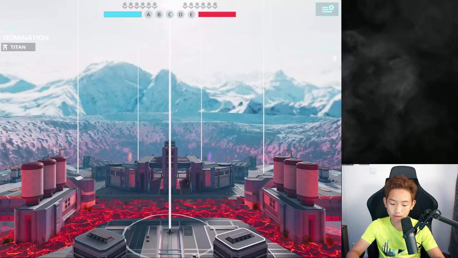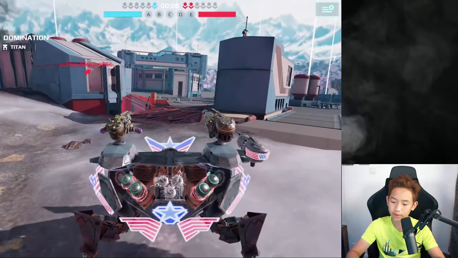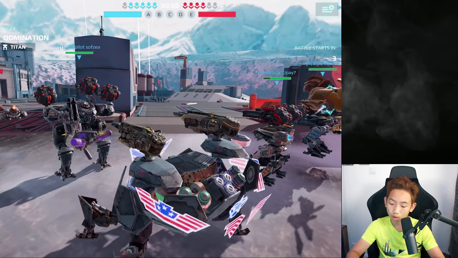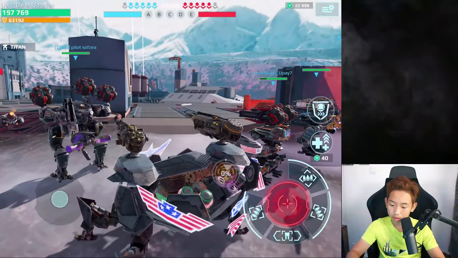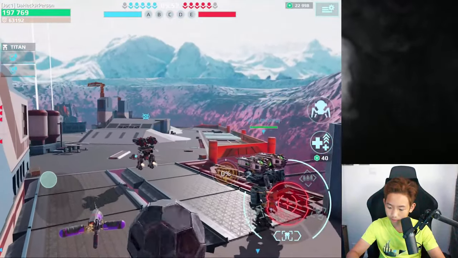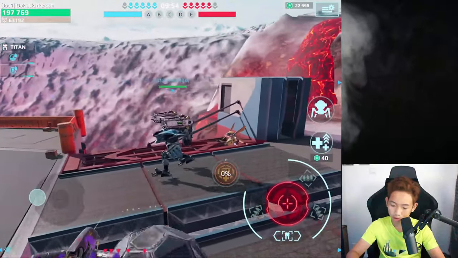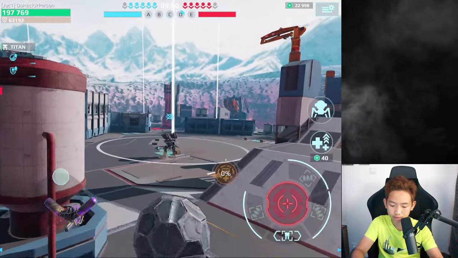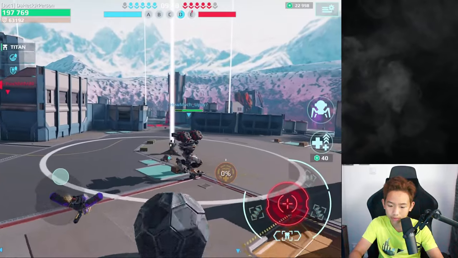Alrighty, let's spawn in with the Skyros, not the Scorpion this time. Oh my god, my team. Oh, my team has the set weapons. Good, really good. Oh, this is gonna be good. I have confidence in this match. It's pretty good, pretty good.